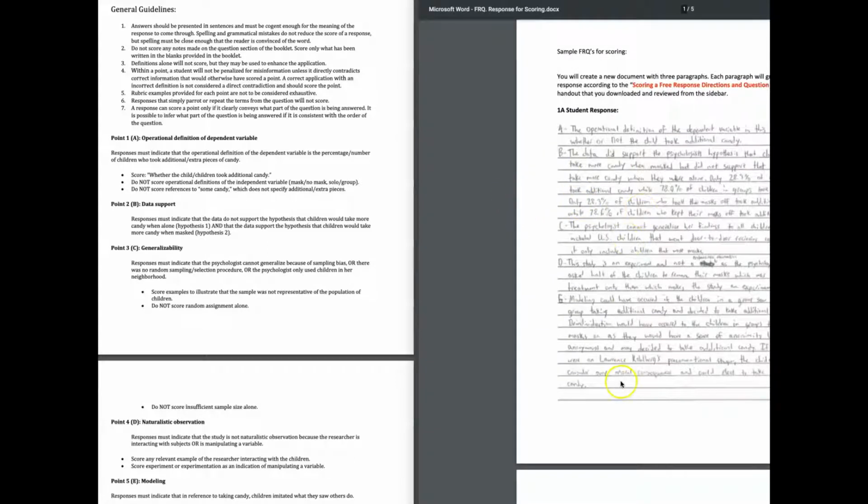And so I'm going to read this student's point. And I can tell you as a tip right now, they should not bullet these responses. You should never list or bullet your response. Just write in paragraph format. So don't put in the A, the B, the C, and the D.